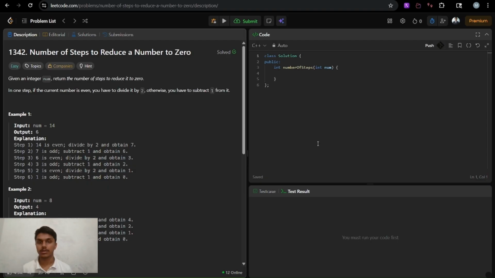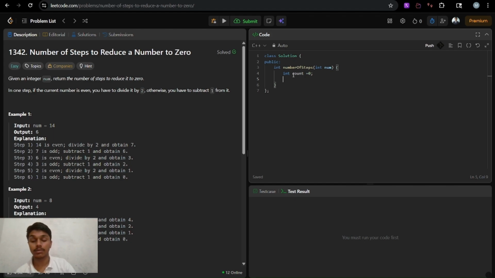So our fundamental is clear that we have to calculate the number of steps. Let me introduce one variable which will count the number of steps. Here we are not sure how many times our loop will run, so we will use a while loop, not a for loop.